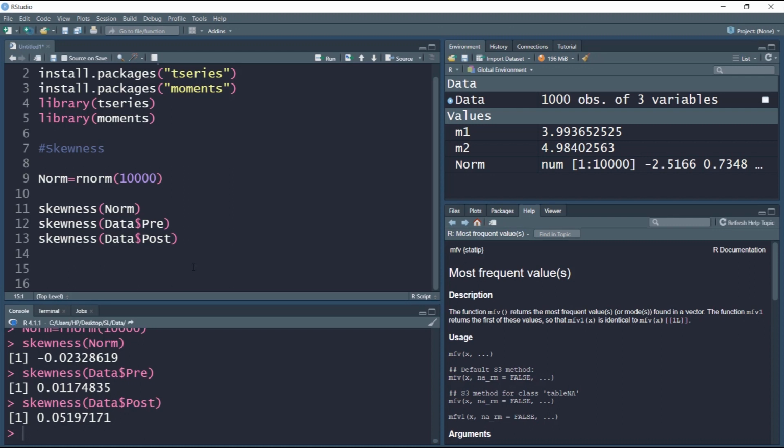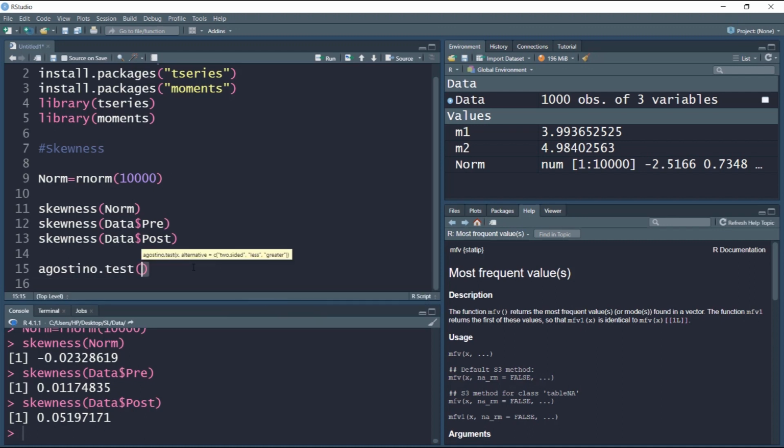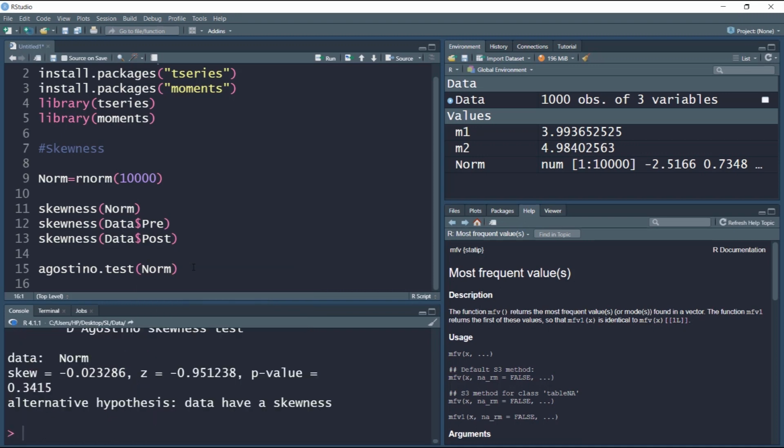So we can also perform the D'Agostino test, which is more of a statistical measure of skewness. Let us first start with our norm variable. As you can see, the p-value is 0.34, which suggests that the null hypothesis cannot be rejected. That means the data does not have skewness.